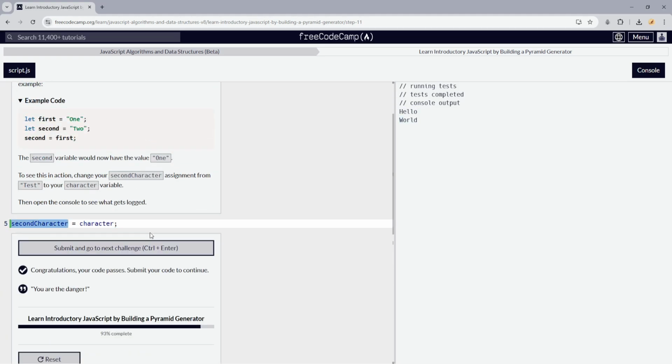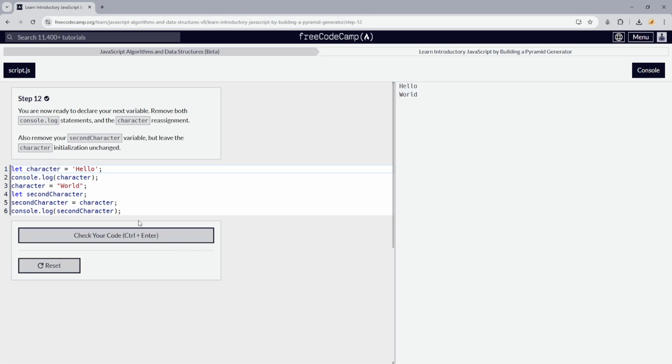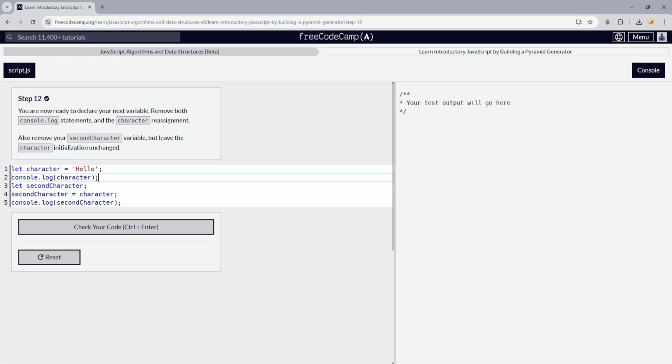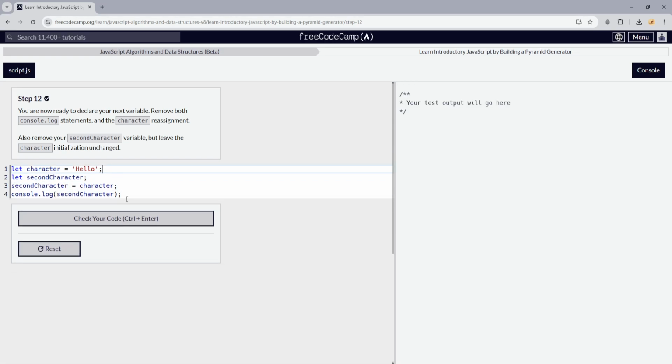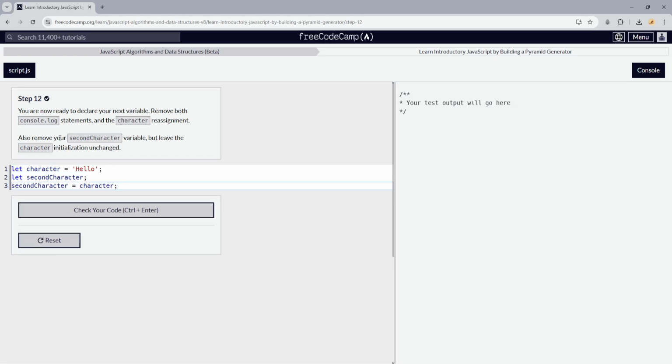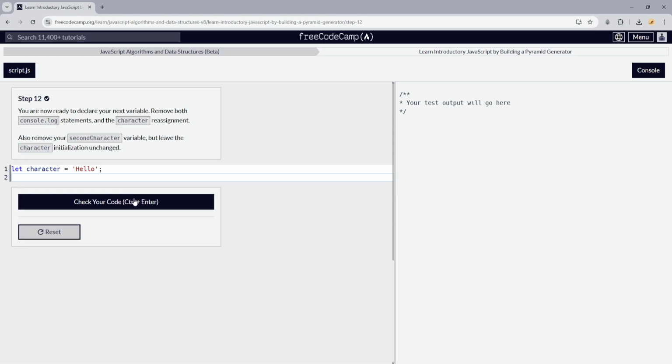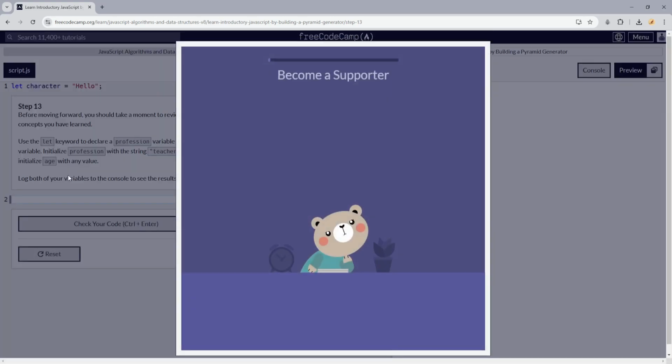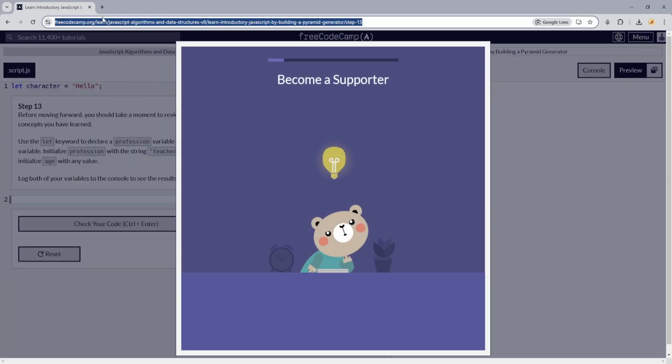It just overrides it. Now we're going to remove both console logs and the character reassignment. I'm also going to remove the second character, but leave the character, just like this. So just leave the let character equals hello.